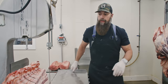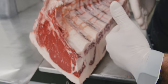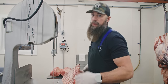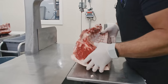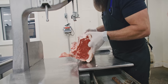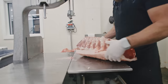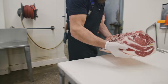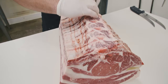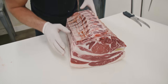So I could have left some of the length on these ribs instead of cutting them back like I did right here, but for today's video, we're just not gonna do that. Now we have this in a spot. So you take your saw and you remove the back of that vertebrae. So now I can get these bones all nice and cleaned up.